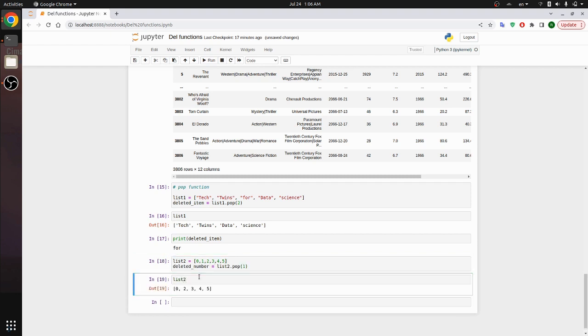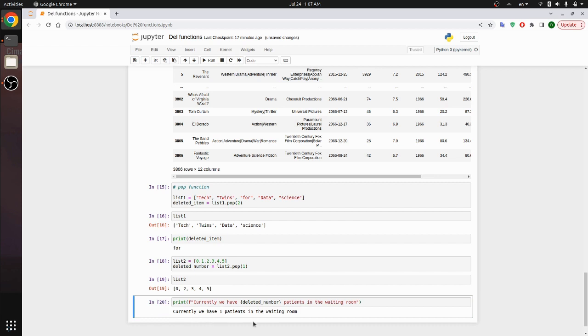So I will say currently we have the deleted number patients in the waiting room, and close it. So in this case currently we have 1 patient in the waiting room.